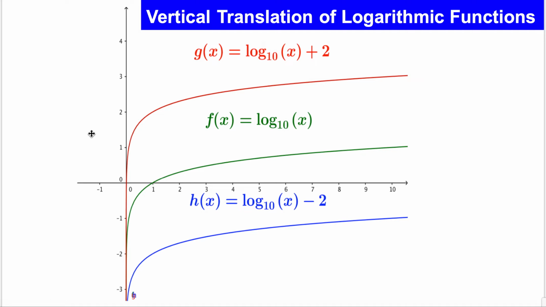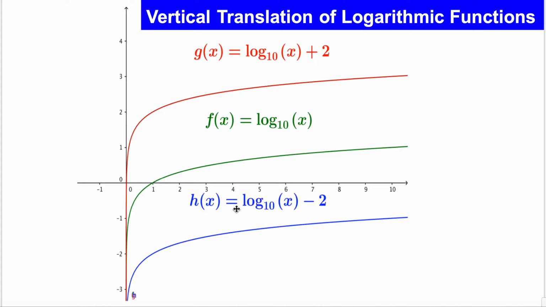So now let's go to the next function, where we have a vertical translation of logarithmic functions. For example, f of x is log base 10 of x. This is the parent function. If we have log base 10 of x plus 2, whenever we add some value c, the graph moves up or down, depending on the sign in front. In this case, we have plus 2, so the x-intercept is going to move 2 units up. And here it is going to be 1 and 2.